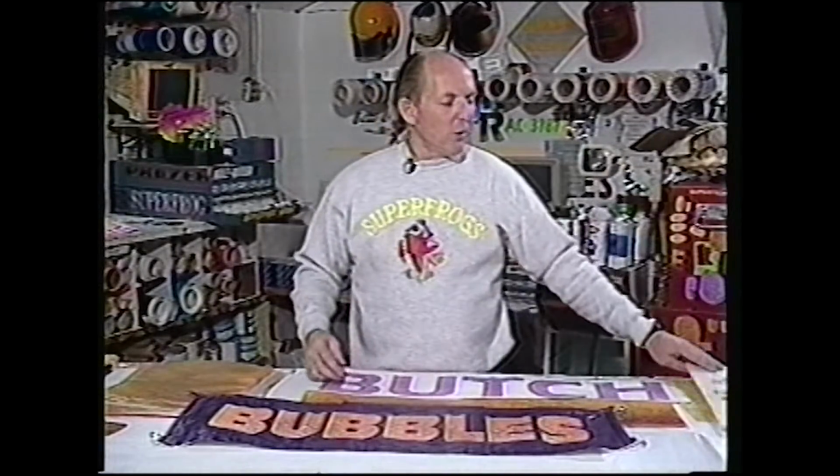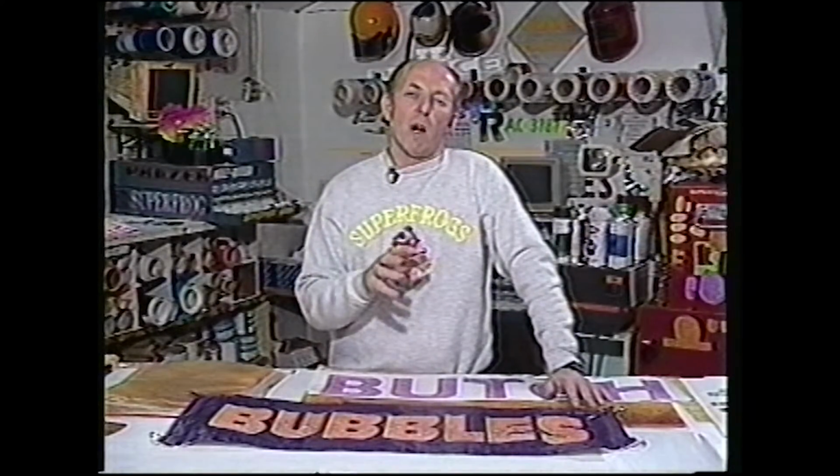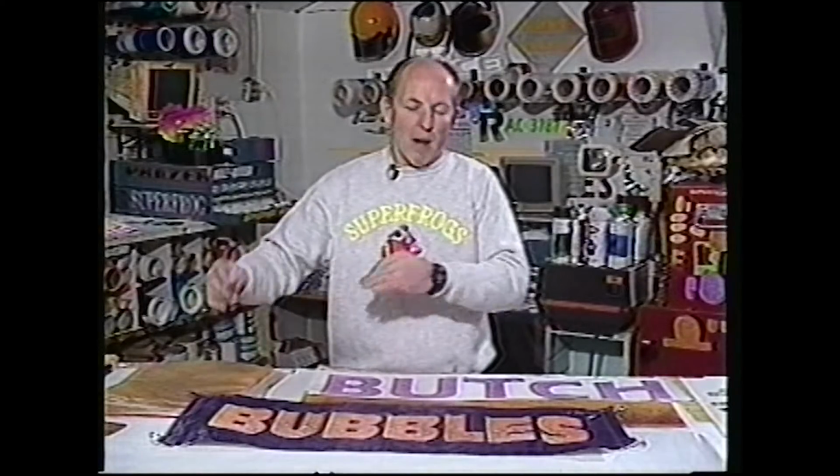The reason that that's an important step is because that's what takes the most time and consumes a lot of your time in your shop. So what you learn to do is apply the water or do this particular task in the evening before you go home from work. In other words, let's say you quit at 5, do it at 4:30. Then by the time you leave, when you come back in the morning, it's ready for step number 5, which is the clear coating with the Krylon.